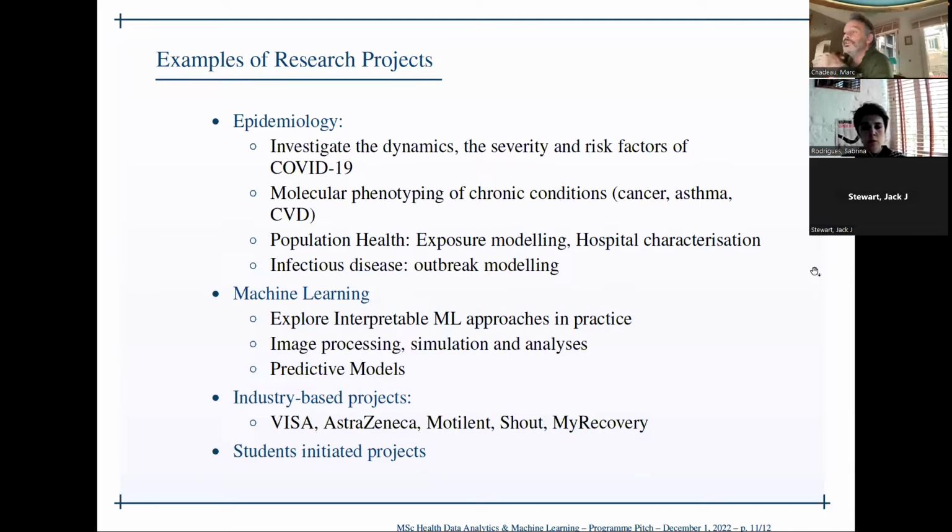And as I mentioned before, there's also student-initiated projects. Either you come with just a rough idea of what you want to work on, and we help you identify who could be your supervisor if you want to work on, say, neuro imaging. So we can put you in touch and devise with the relevant department the right project. Or if you know with whom you want to work, we can put you in touch and help in developing a bespoke research project. Next slide, please, Sabrina.